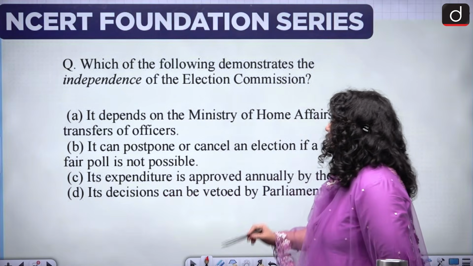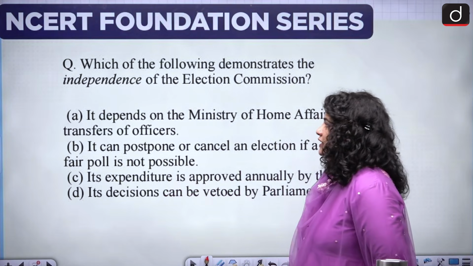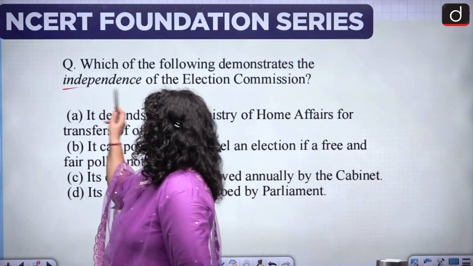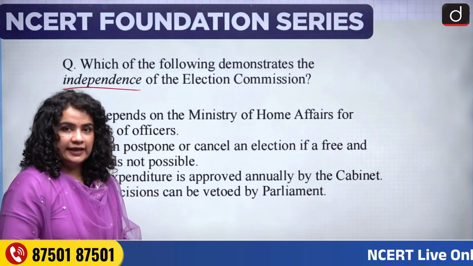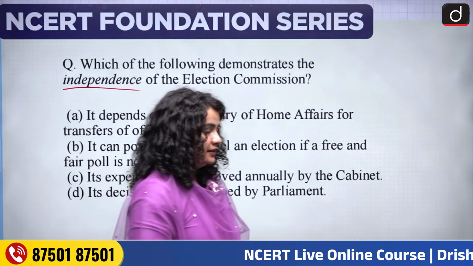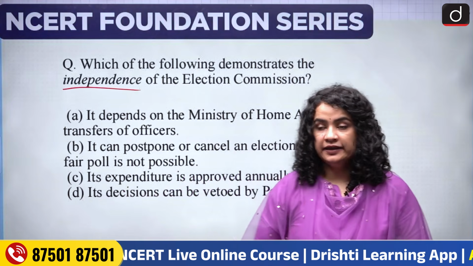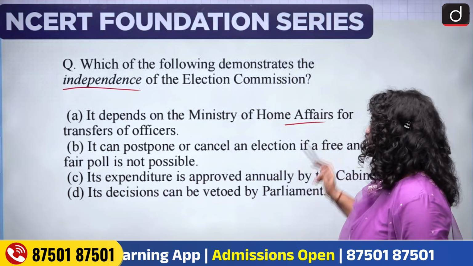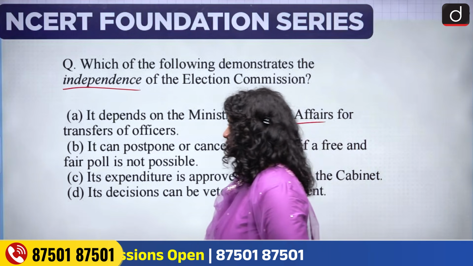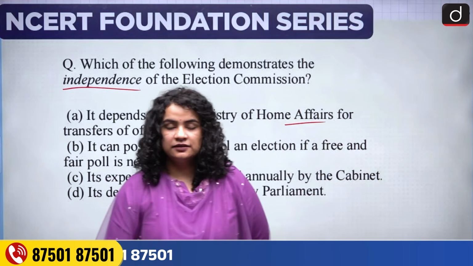Which of the following demonstrates the independence of the Election Commission? So we have discussed the necessity of the independence of the Election Commission, and we'll now see what demonstrates their independence. So option A says it depends on the Ministry of Home Affairs for transfers of officers. So this is incorrect. Why?